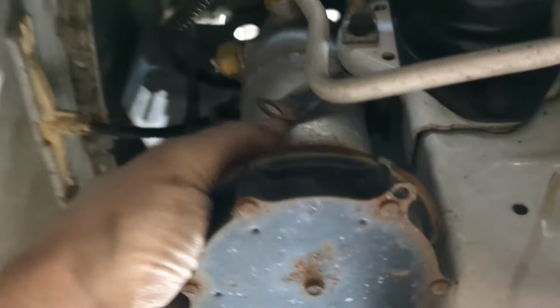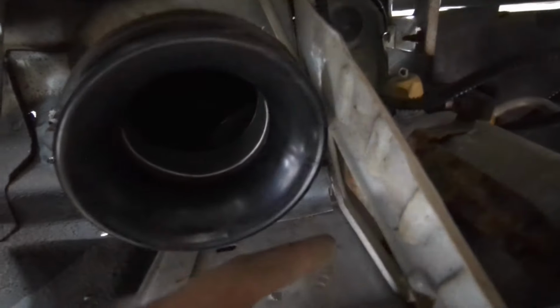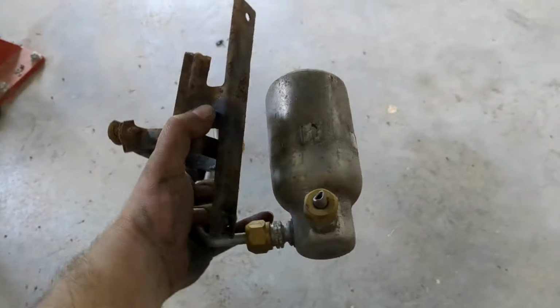So I took the air filter out. I'm going to take this bracket for the AC dryer out of here and just kind of smack this flimsy little bracket enough that I can move the air cleaner this way a little bit. And then this was zip tied here. I'm going to zip tie it further ahead, and that's probably all I'll need to do. A little bit of weight reduction and a few zip ties later, and I think we'll be in pretty good shape.